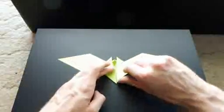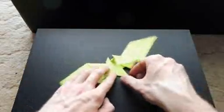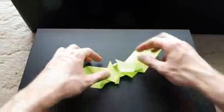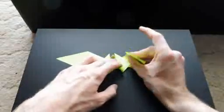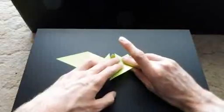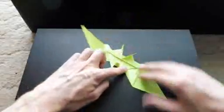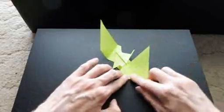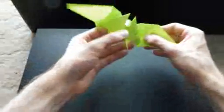and folding the legs like this, gives you two little legs, and taking the wing roughly two-thirds of the way down, and the same for the other side. There you have it. One bat.